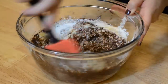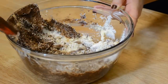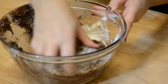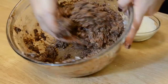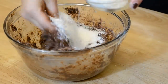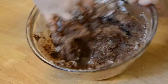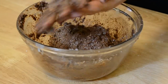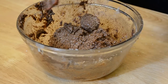So mix these three ingredients together. Yum, yum. At one point, when it becomes harder to mix with the spatula, just use your hands and make sure you have clean hands. And make sure all the ingredients are well incorporated. The mixture is supposed to be a little bit sticky, but if it's too sticky, add a little bit of shredded coconut. So I'm just going to add a little bit here, just to make sure I have the right consistency. See, this is the consistency we're looking for. I can actually form a ball with the mixture, and that's what we need. So if it's too liquidy, add a little bit of coconut.